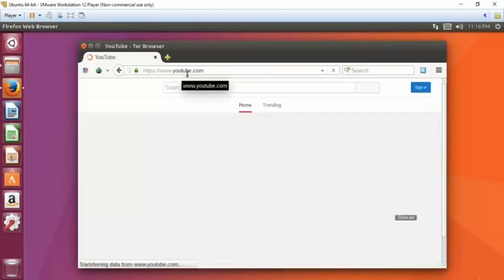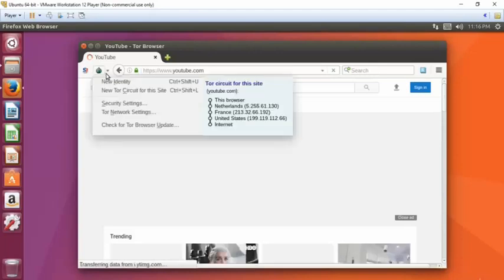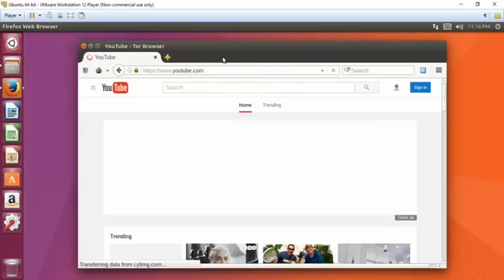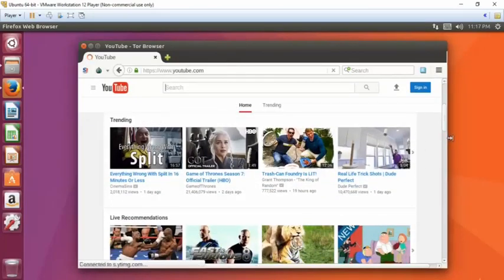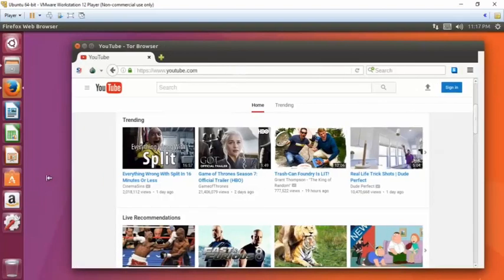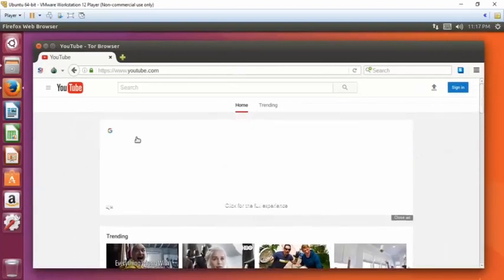In theory, I don't know what IP address it's given me now, but basically it's still using, I think, the Dutch IP address, and possibly it's going to continue using that for right now.